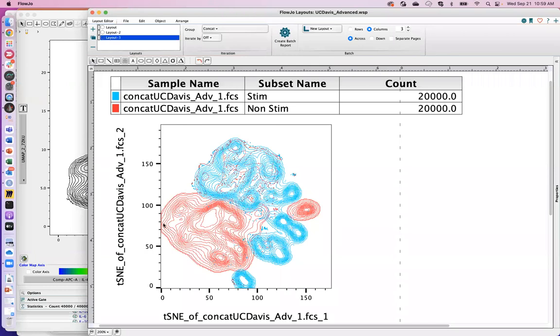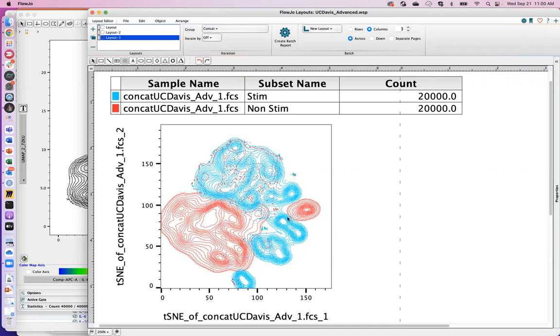Okay, and obviously there are cells here in the non-stimulated condition that are not present when you stimulate the cells. Basically, once you stimulate the cells, they get angry, they start producing cytokine, and they become these different functional states of whatever these cells happen to be in the beginning. So now the question becomes, okay, I can see phenotypic differences between these two conditions. How can I phenotype them? How can I ID what the phenotypes are between the different conditions?